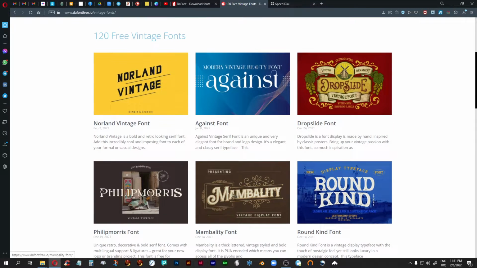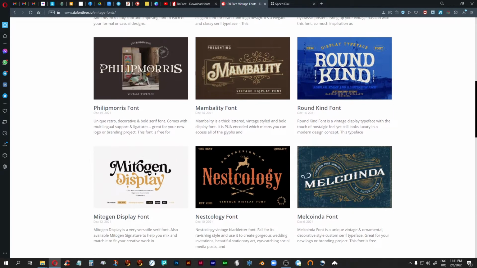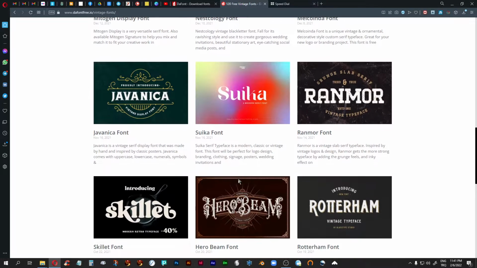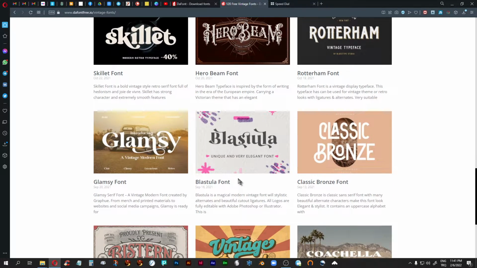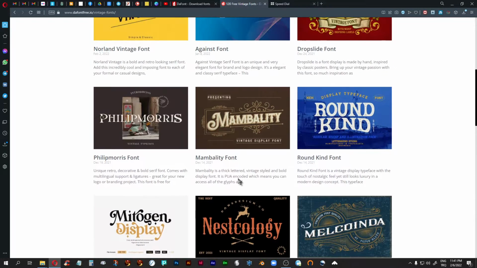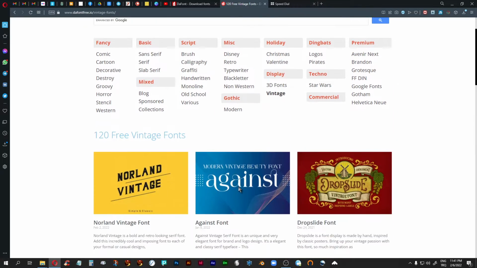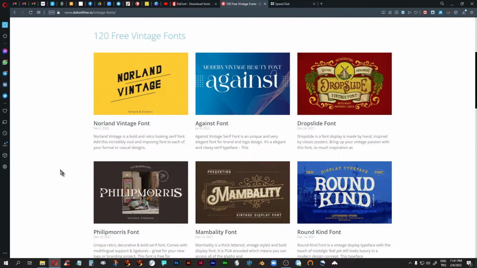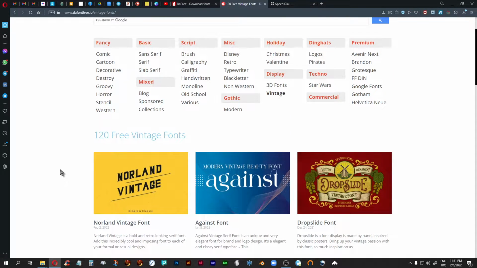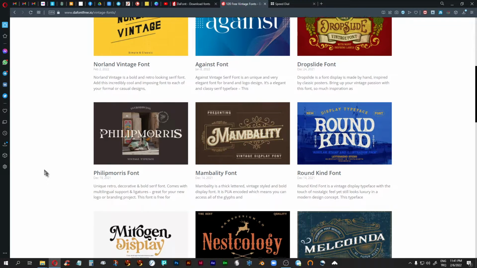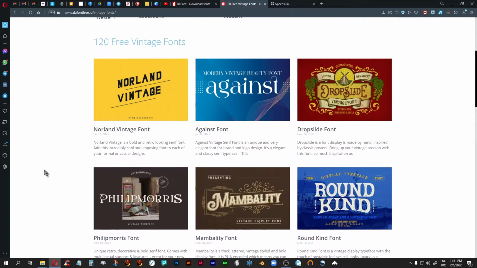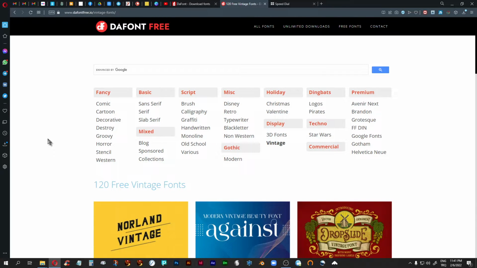So, now, vintage fonts relate to a certain period in history, which is usually the mid-20th century or the early 20th century or the late 19th century. They are in fact periods that are known as Art Deco and Art Nouveau. And if you are making a website that is about those periods in history, or let's say for example you're making a website for a clothing store that is selling vintage clothing, then using a vintage font might be very appropriate. But if you're making a website that is about vegan diet, then a vintage font would not be appropriate.